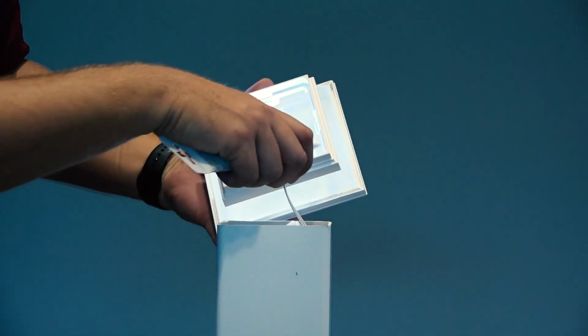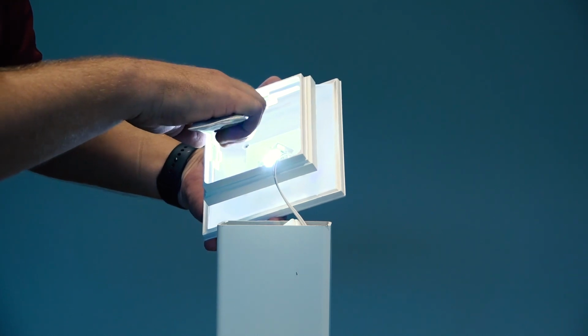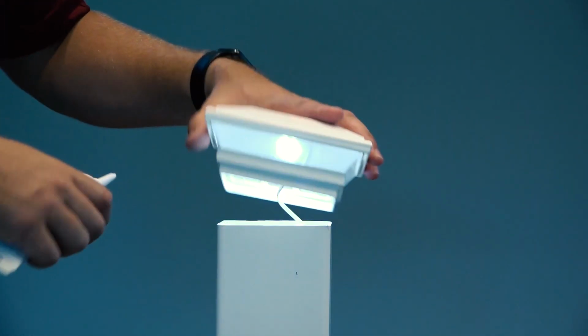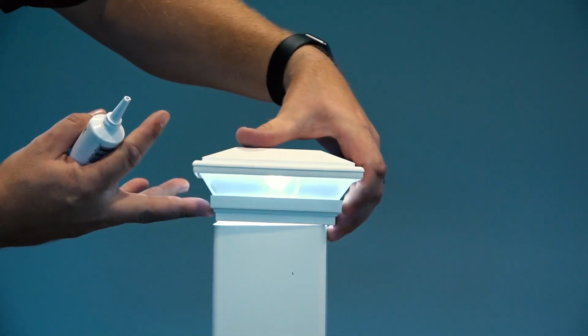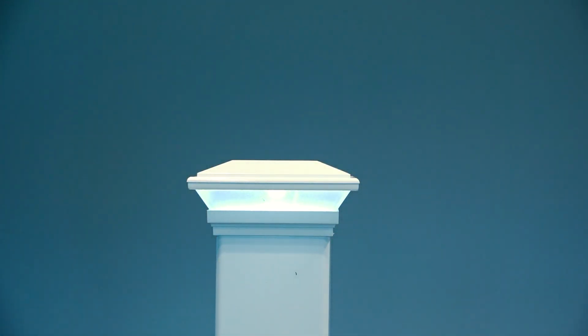If you haven't done it already, plug the harness connector at the post base into the transformer and turn it on to make sure the light is illuminated. You may choose to apply a bead of clear exterior silicone caulking, not included, to secure the post cap light onto the post or posts.